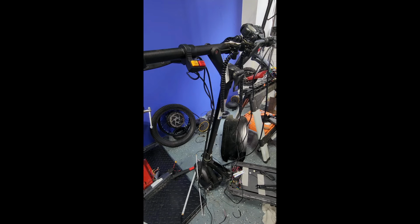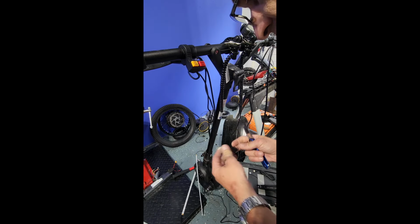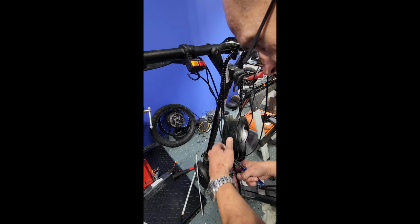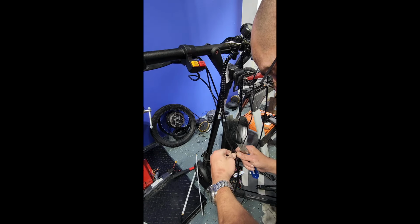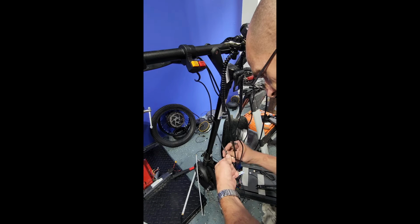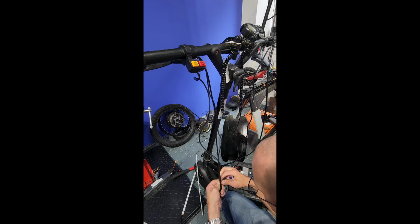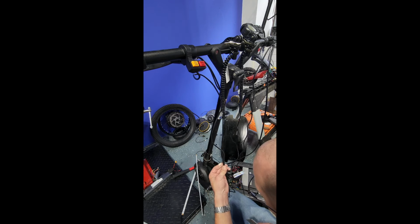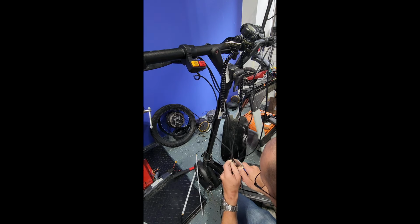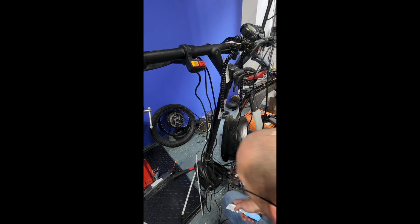All right, so next thing you have to do is, most manufacturers will usually tape these wires together when they're in an enclosed area, so if the end of the tape isn't visible, then you just always slice it with a knife, being careful not to slice your wires as well. Just work your way down with it. Okay, so now I've got all the wires unbound.